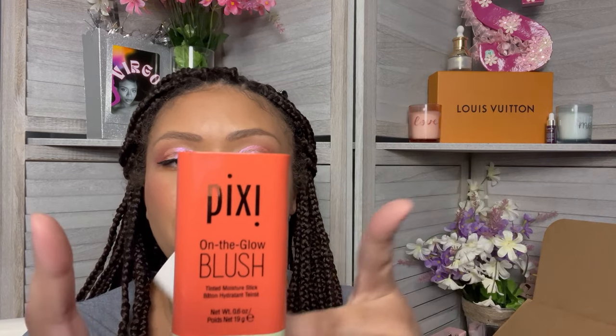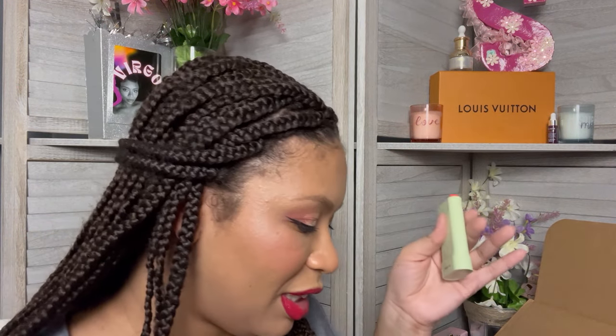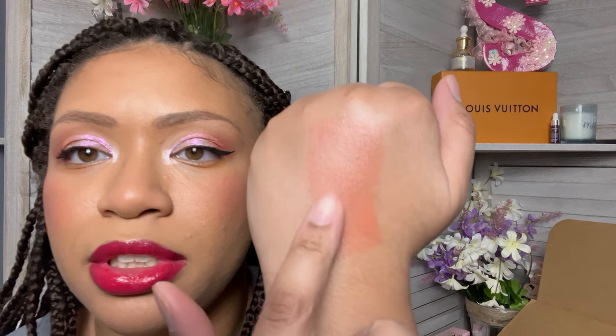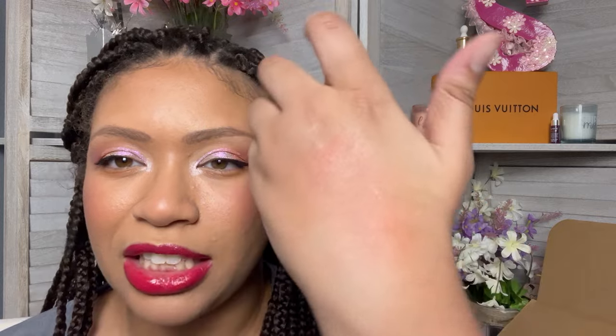I got another one of those products that looks like deodorant — I want to do a full face of deodorant makeup. This one is by Pixi by Petra, the On the Glow Blush in the color Juicy. The packaging is absolutely adorbs; I find Pixi's packaging so freaking cute. Now comparing sizes — I thought the skin tint serum was going to be about as big as this blush, but see, this seems like a really good size. It has a little safety seal and I'm living for these deodorant stick makeups. The color is very orange — ooh, that went on so beautifully! That's going to look so freaking good. They have a bronzer as well, so I'm going to have to try the bronzer next time. They have it on Flip so I'm going to order it on Flip.